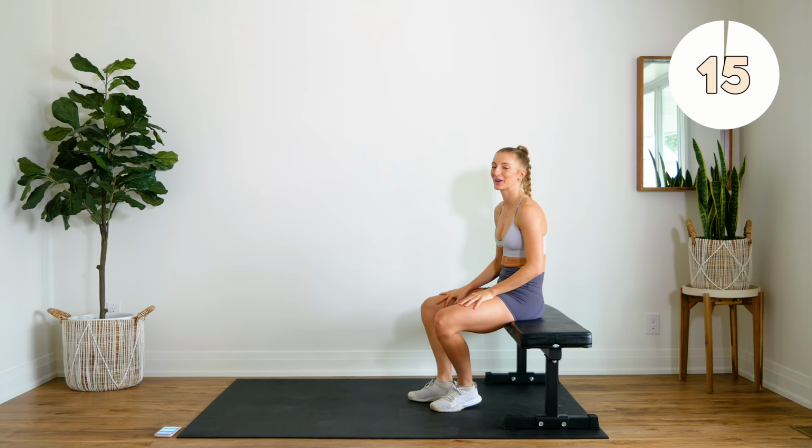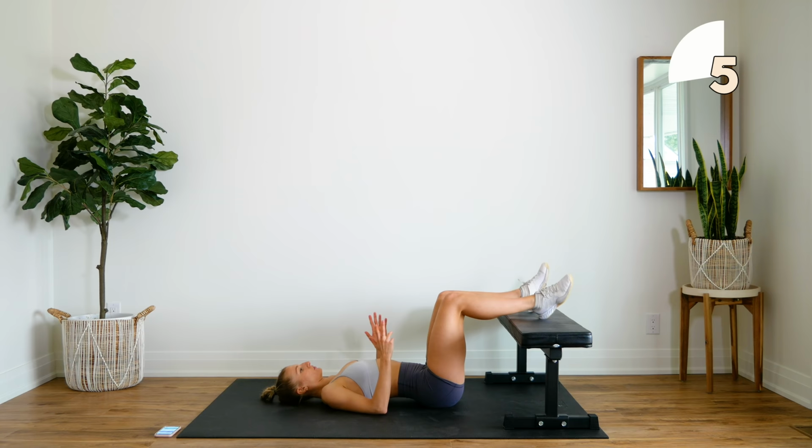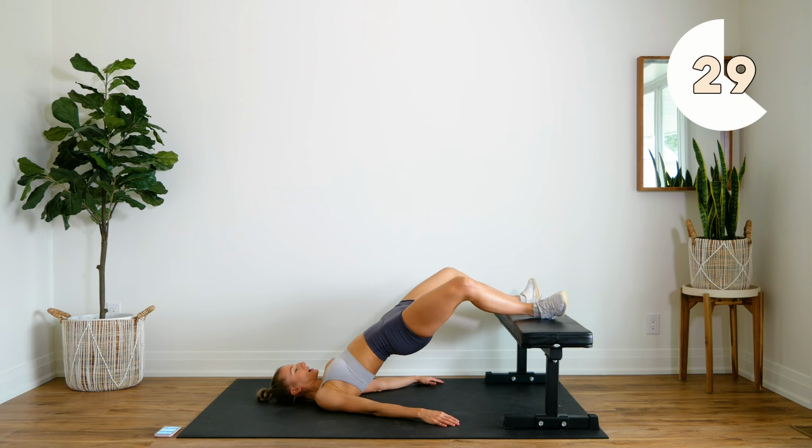Good. All right, coming down on our backs, we are doing some more glute bridges. So you're going to do a regular glute bridge. This time, 2 feet are on the bench. At the top, open, squeeze those side glutes, and down. Just barely touch the booty at the bottom before you spring right back up.